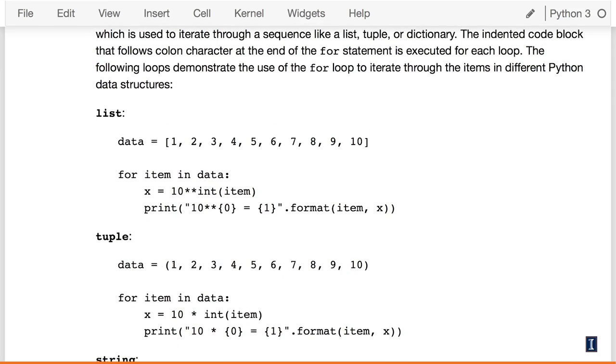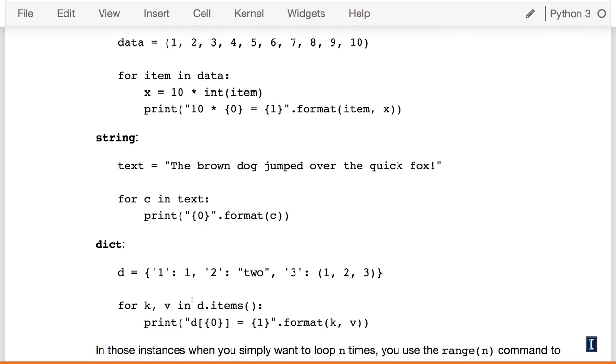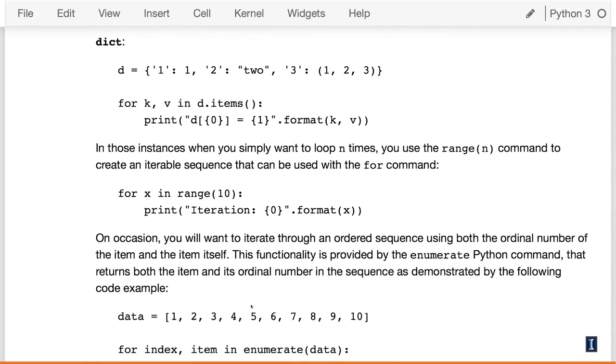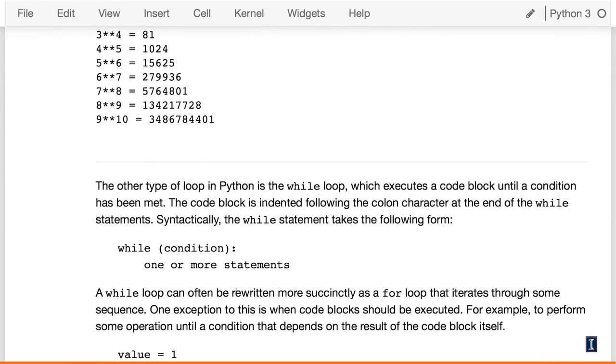And when it reaches the end of the data, it exits the loop. The same thing works for tuples, and also for strings, and for dictionaries, although there's a little bit of a difference because here we have a key and a value. So when we access the items out of our dictionary, we'll get the key and the value. Now, sometimes you just want to do the same thing over and over again. In that case, you use the range. What this does is range creates a list of numbers, in this case 0, 1, 2, 3, 4, 5, 6, 7, 8, 9. Because Python is 0 indexed, we start at 0 and we end before the 10, and then we iterate through them. So you should test these things out in the different code cells and make sure you understand how they all work.